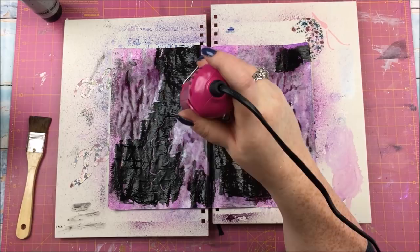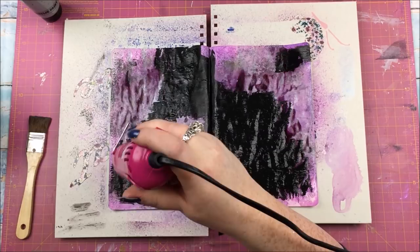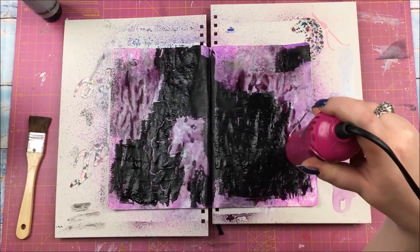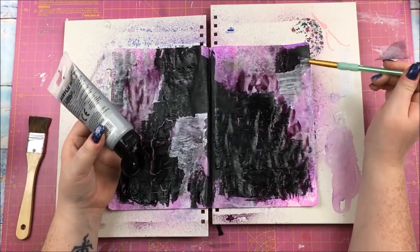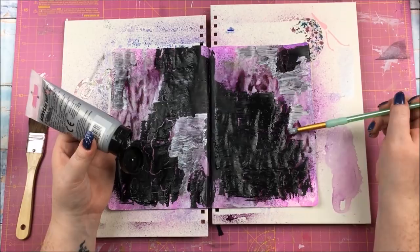It dried and just looked awful, so I got some black acrylic paint and just splodged it all over the middle. While drying - I don't usually show the drying process but I thought it was interesting - you can see especially on the left it kind of crackled, like that Barry M crackle effect nail polish. I have two theories: the acrylic paint is super old, possibly ten years old, or it might be due to the sticky medium underneath. Either way, it crackled and I thought it was pretty cool.